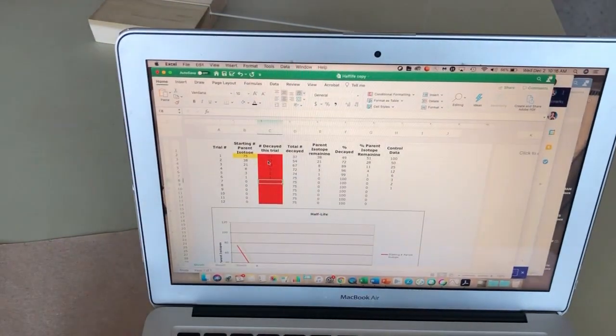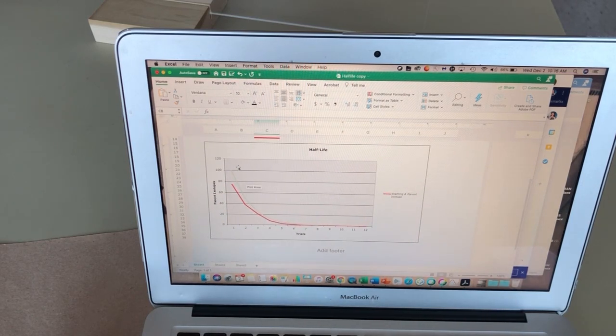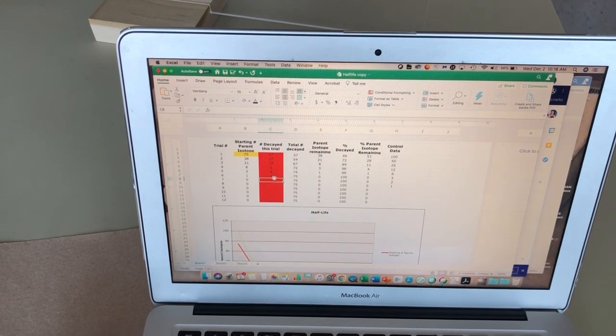So now you can see what my graph looks like. You can kind of see it's below this line. We've got this green line that represents our control, which represents approximately half of all M&Ms decaying at each point, which now we need that definition of half-life. A half-life is the amount of time it takes for half of the atoms to decay. So what you should see here is that in my example, about half of those M&Ms flipped over every time.